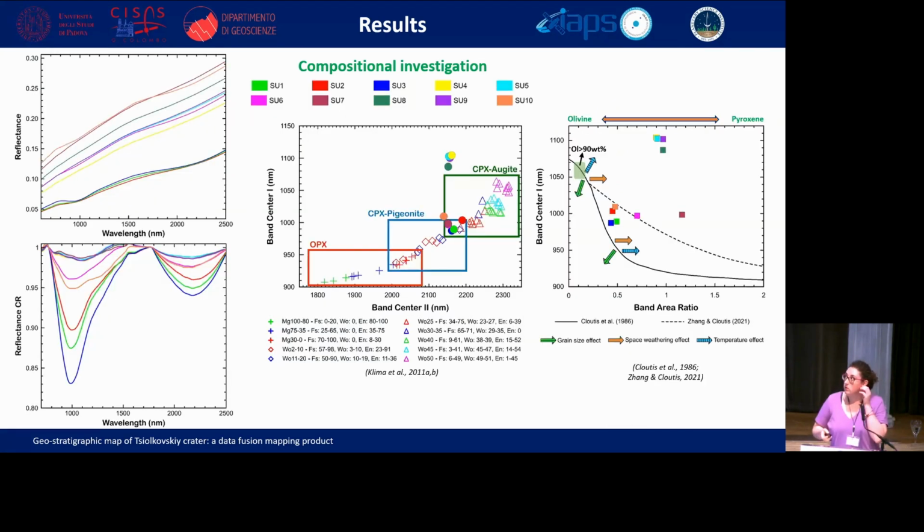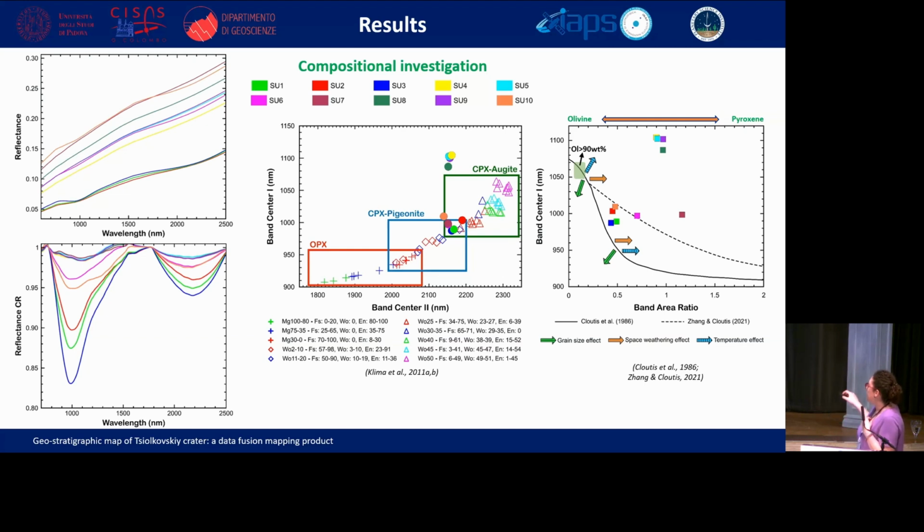To further investigate the composition through the comparison with laboratory data, we plotted, within the range of 1 and 2 micron, the average derived band centers for calcium-free, low calcium, and high calcium synthetic pyroxenes. We also plotted the values for our spectral units, the full colored dots. What we can see is that our three mare units, the magenta and coral units still presenting strong absorptions, and the maroon unit, cluster in between the low calcium and high calcium groups, with the red unit presenting a shift toward a more augitic composition.